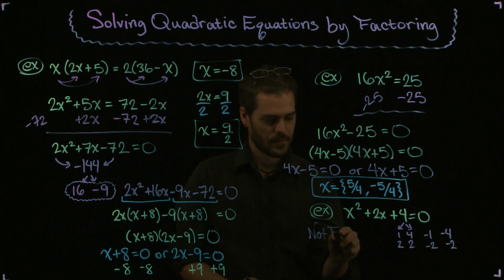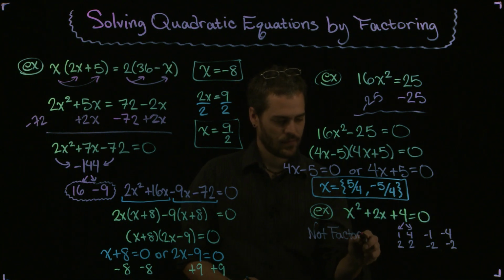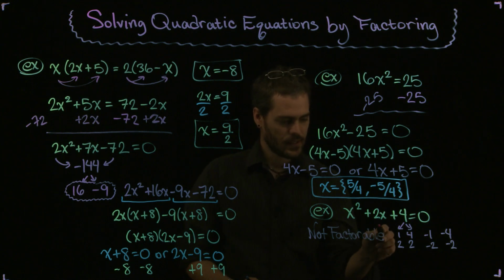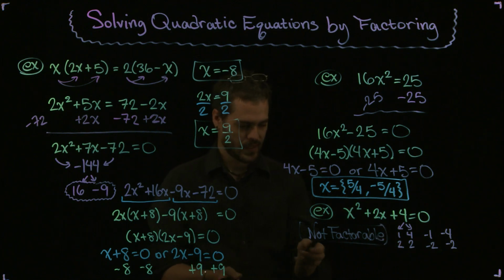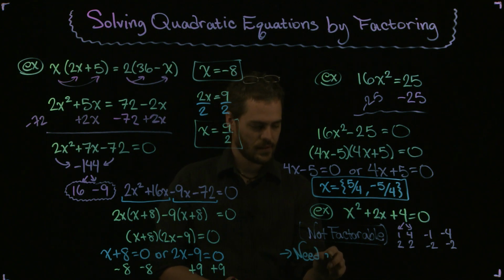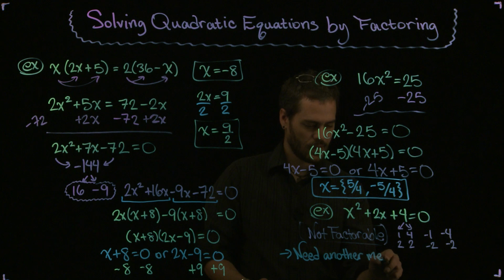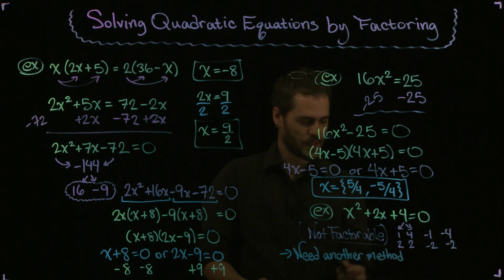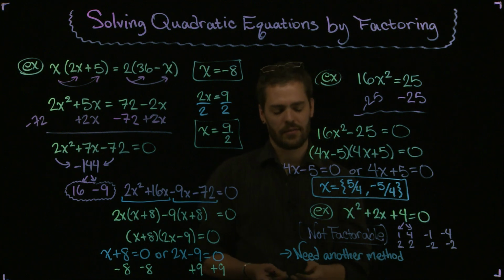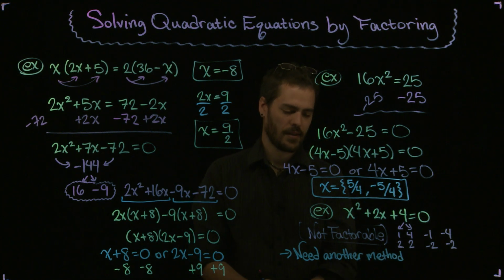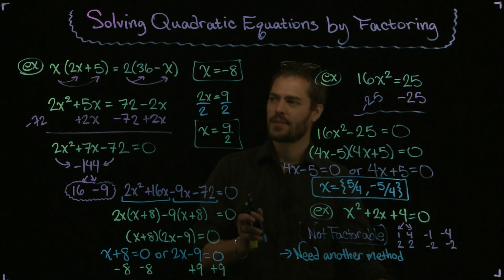Not factorable. It does not mean that there are no solutions to the problem. It just means you've got to do something else. So I'm going to put that also. All this means is that you need another method. Okay, such as completing the square or using the quadratic formula, which actually comes from completing the square. So we're going to leave it alone for now for this lesson on factoring. We need a different technique. We'll come to that at a different time. Stay tuned for applications.